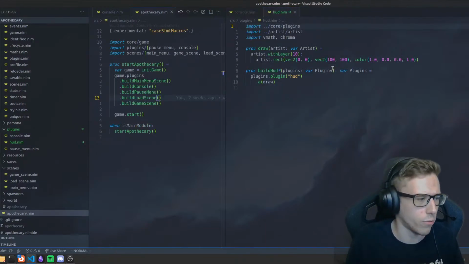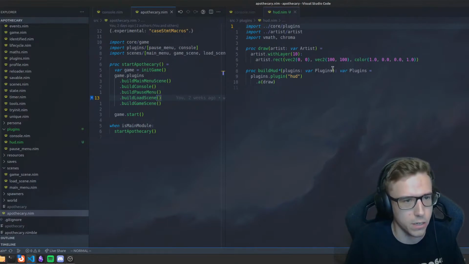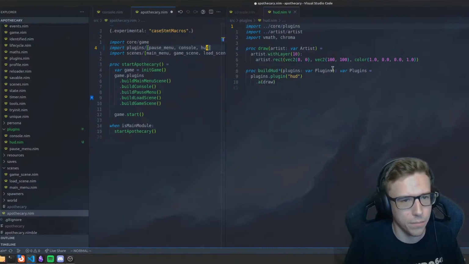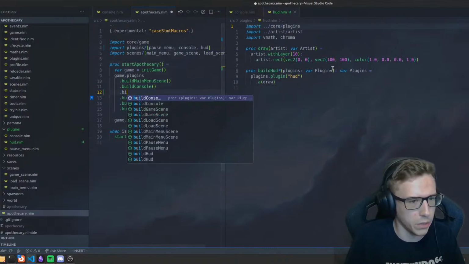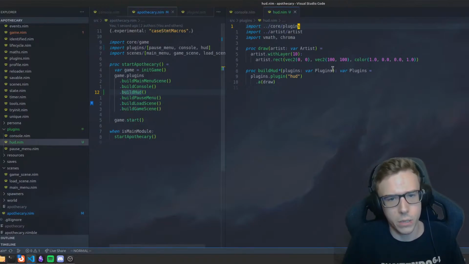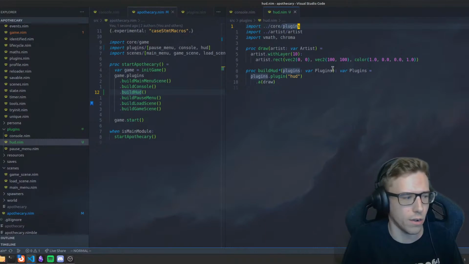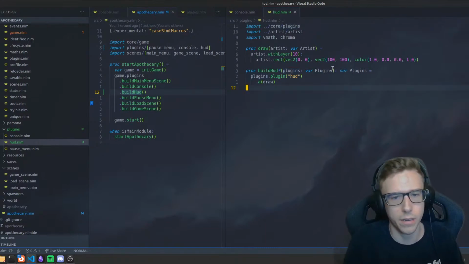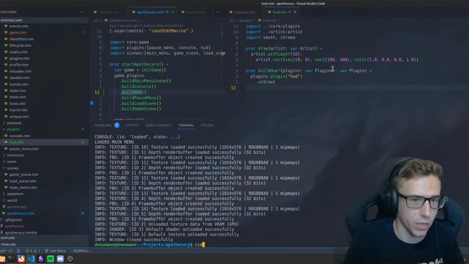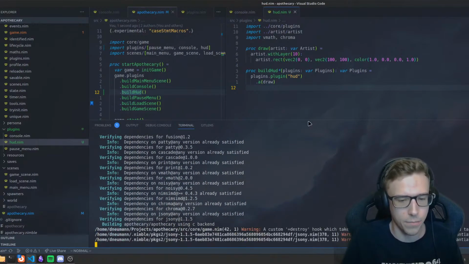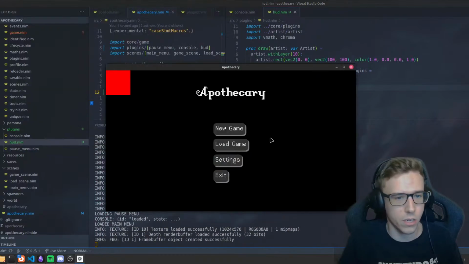This is where I've been registering all of the different plugins. So along with console, we're going to grab the heads-up display, and we're going to just do .build heads-up display. And this is basically as simple as it gets for hooking into a different stage in the game system, the game cycle, to add another plugin. That's how simple it is. Eventually, like I said, I would like to remove that builder function, but we'll see what I can do about that. Okay, so what I expect right now is there's going to be a red square.